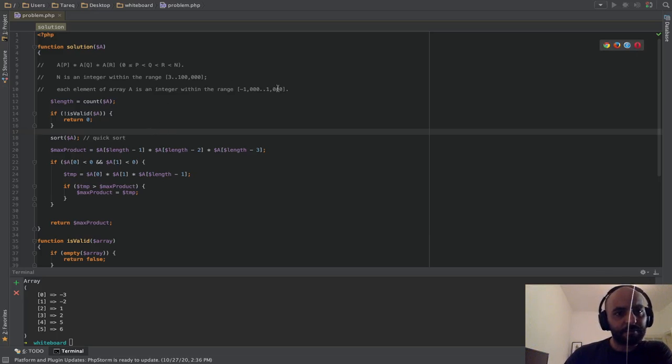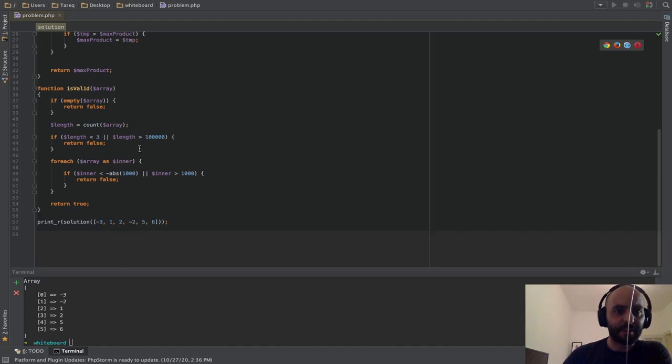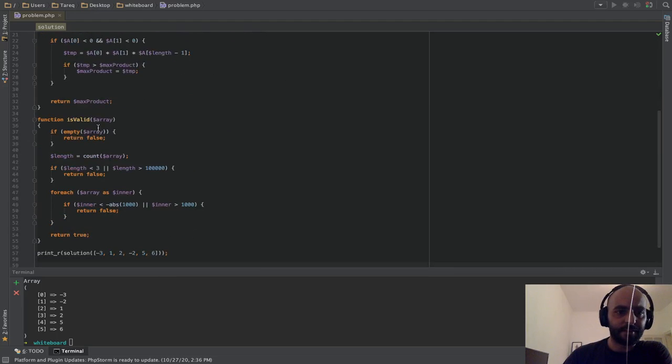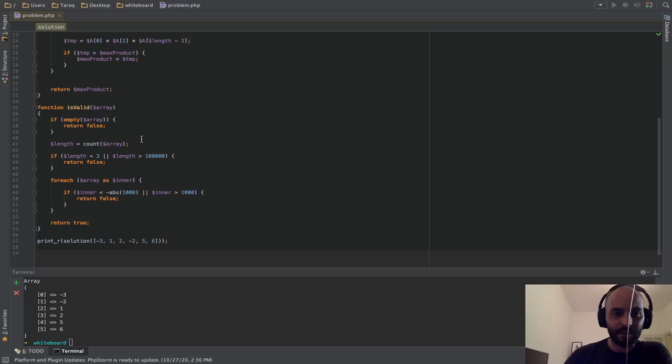Okay, so let's go through it again. Now, we have the length. We checked every single value, the length of the array. If anything is off, then we're going to return 0. Otherwise, we will sort the array. Here, do we care about sorting? I don't think so, because we're looping through them.